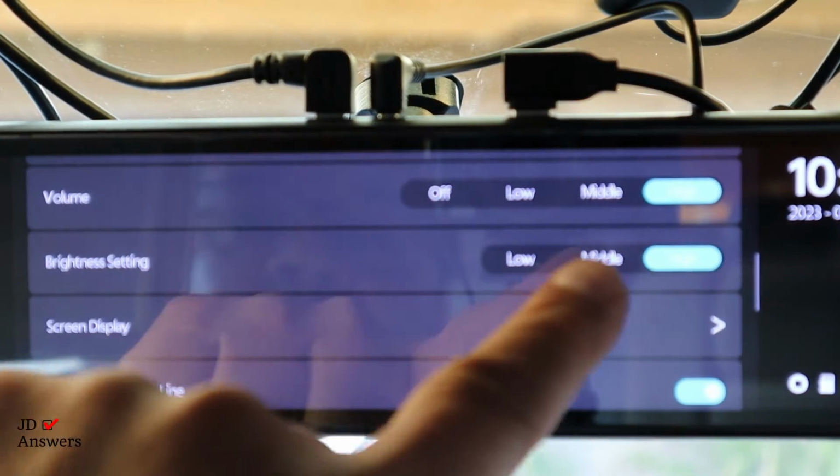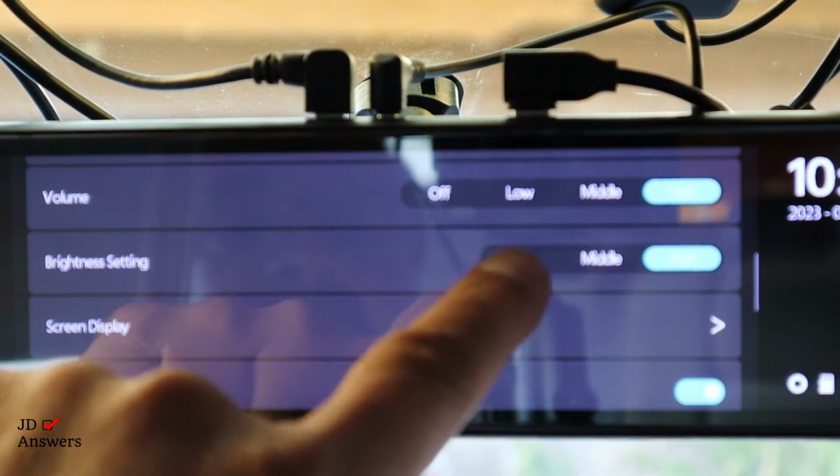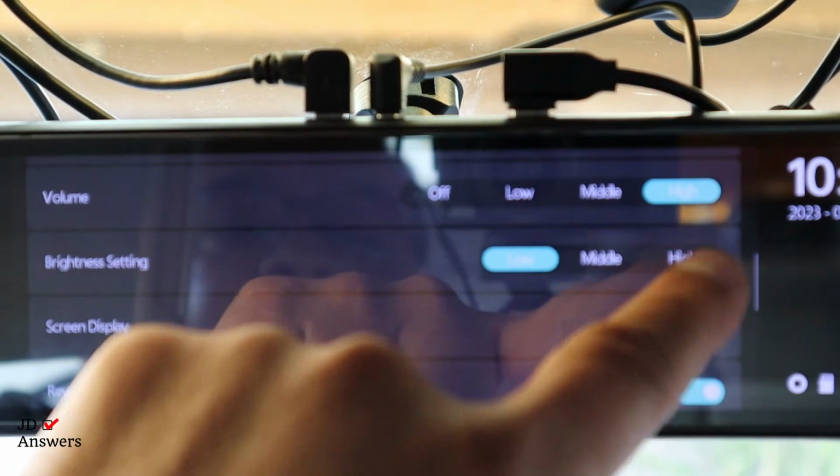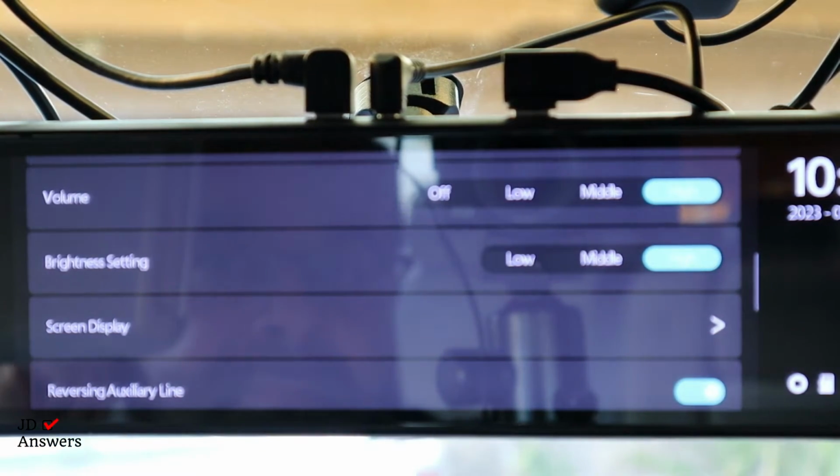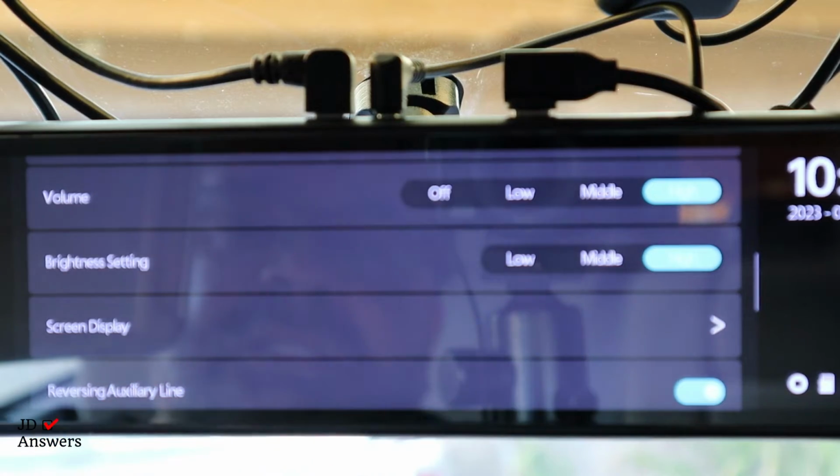And right now you just saw the brightness right here, the brightness settings. And every time we turned it, you saw how the screen went lower or brighter. This is for our screen display.